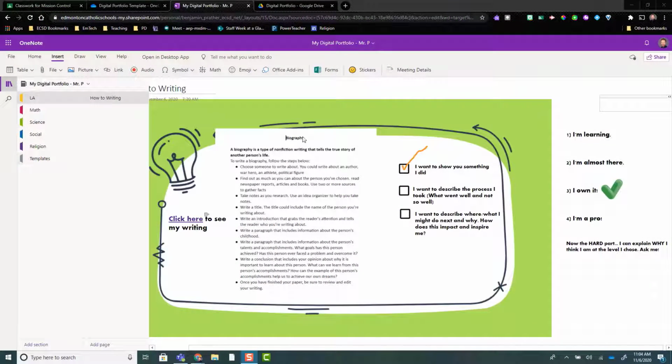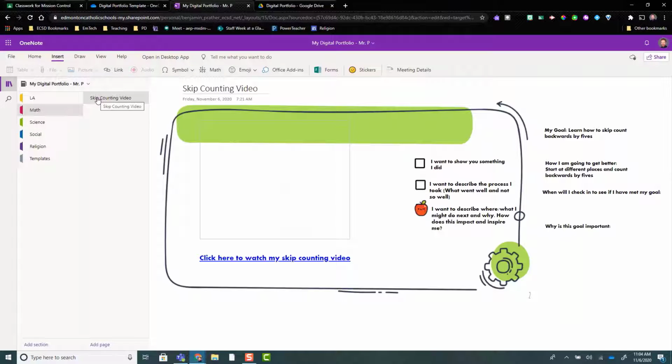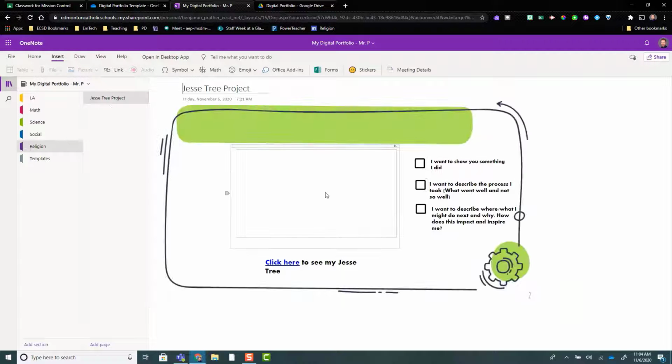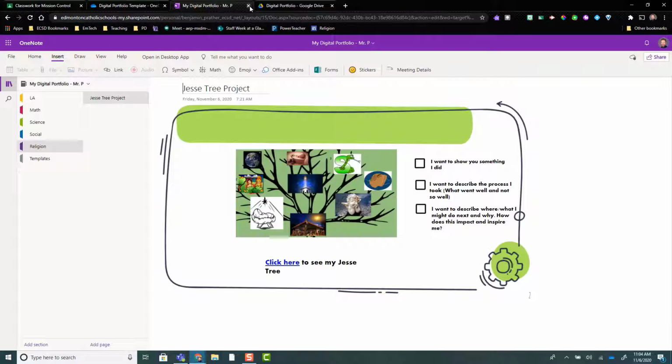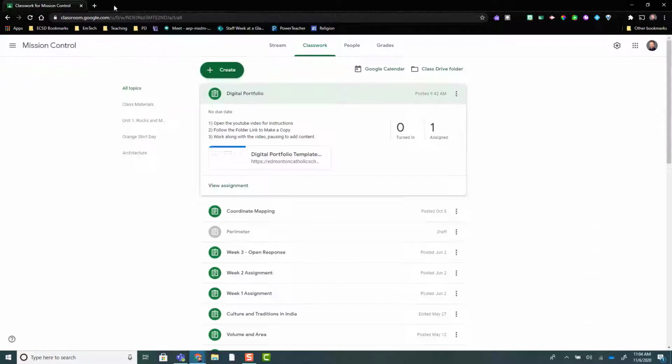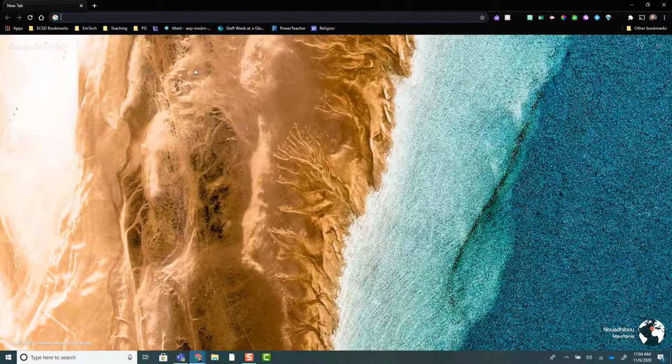All right, so let's say we've gone through, we've added screenshots and links for all of the work we wanted to. My portfolio is looking a little bare. I did have more that I wanted to add, but this is just a demo. Yours is going to be full of all the amazing work that you've been doing. But when we're ready, on the day we're ready to show our parents, I'm going to close out everything. All right, so when we're ready to show our parents our portfolio, how do we find it?